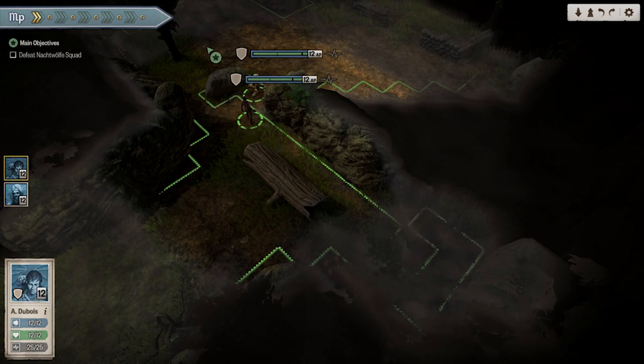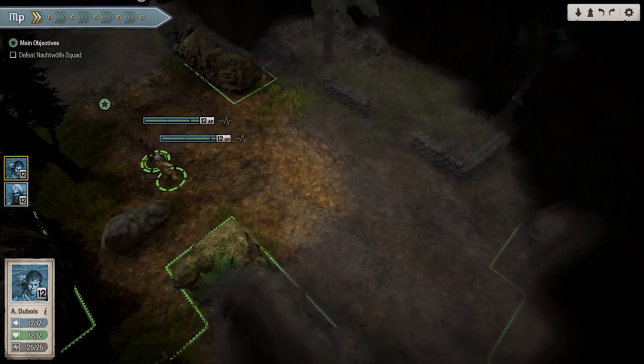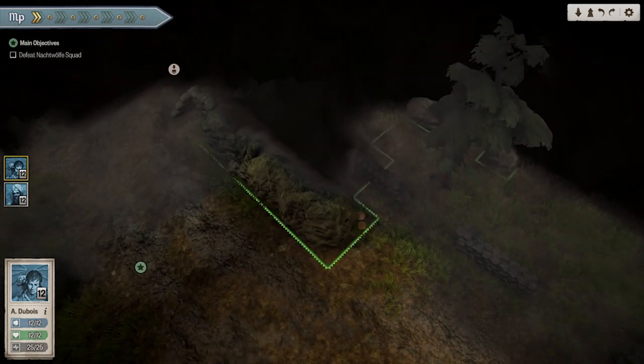With my team members, as the game progresses, I'm able to improve their skills. I'm able to select the different directions I want to take them in. So they develop like in a role-playing game as well.